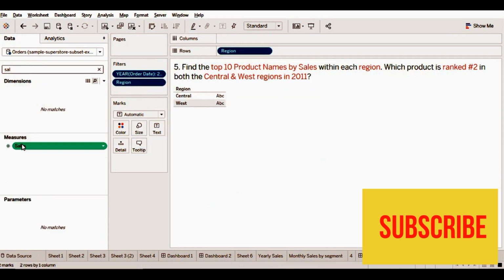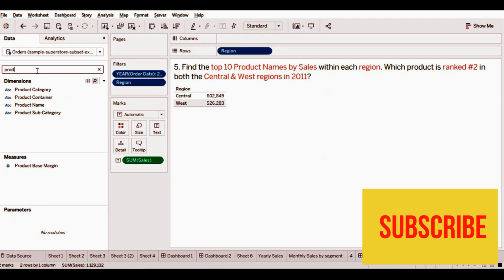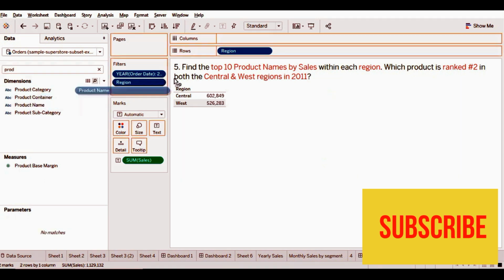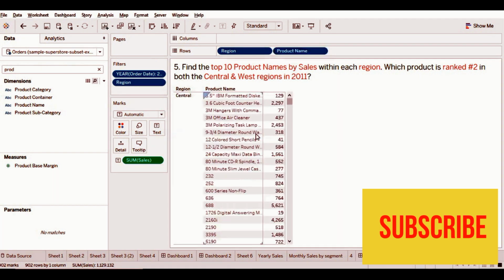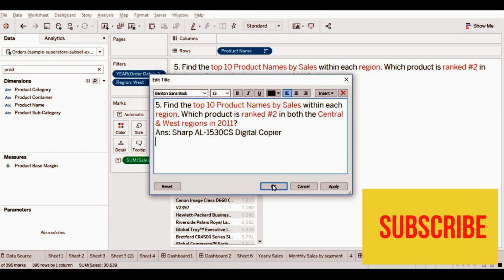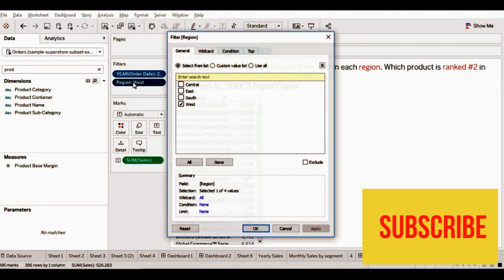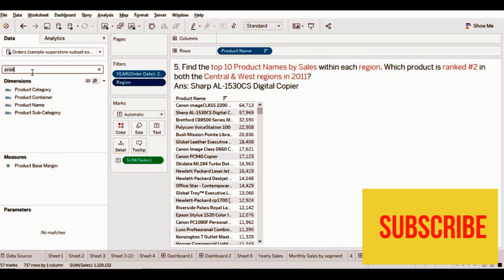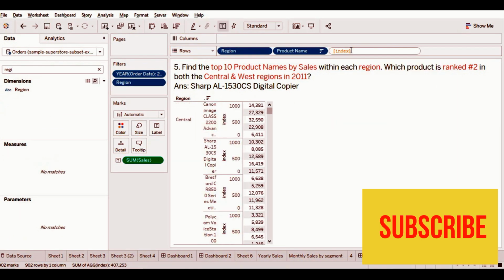Next drag region to the rows and sales to the text. Product name to the rows next to the region. Add all members. So in this method we are going to select region and central. Drag the region to the rows again and write the index.